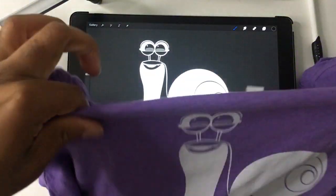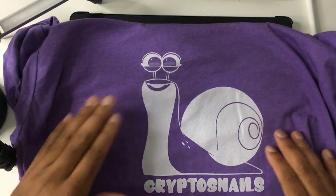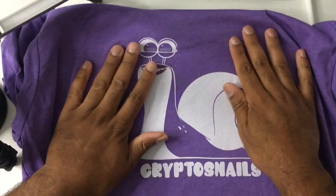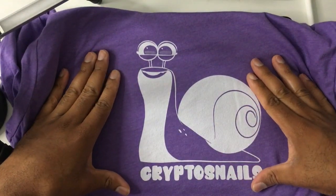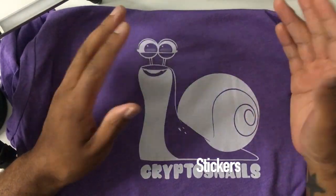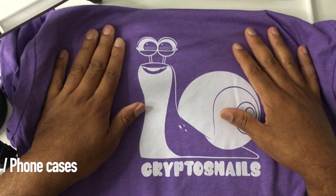So, I hear so much that you can't do logos in Procreate, and that you need to use a different application, and it's just not true. Depending on what you're using, depending on what you're going to print, you can make some beautiful logos with Procreate.